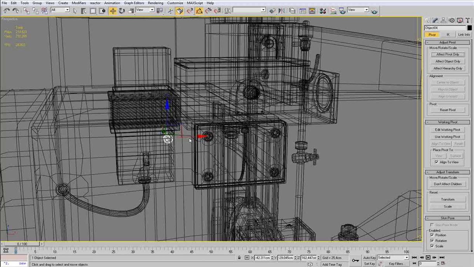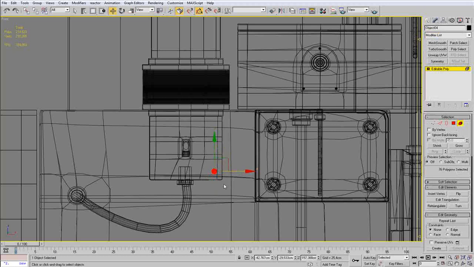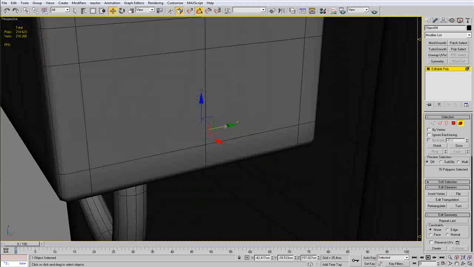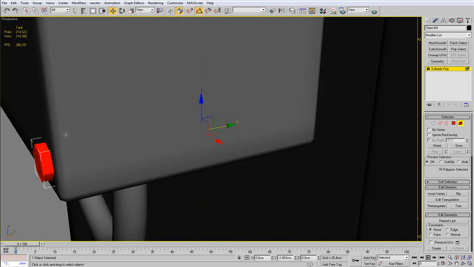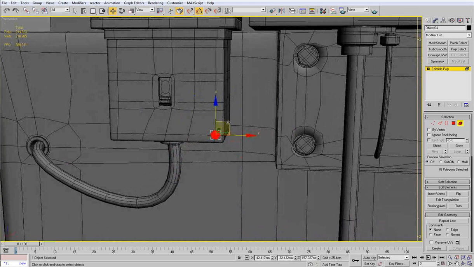Again, I'm going to center the pivot of this bolt, and I'm going to scale it down and position it into place, make a few copies. At the end, I'm going to attach them back to the element.